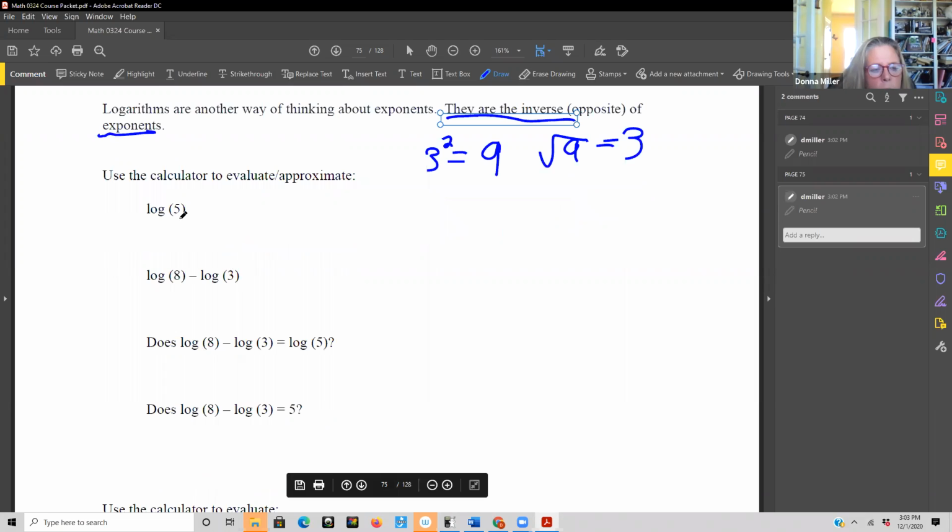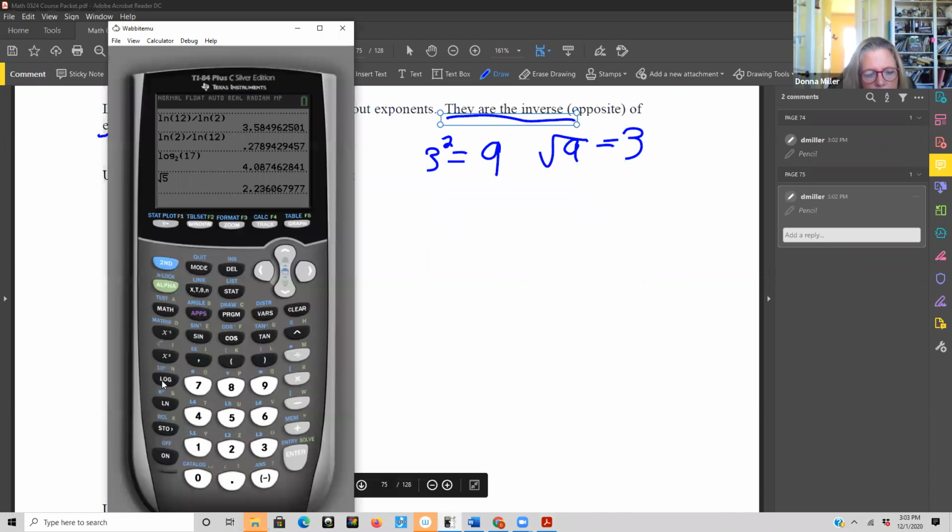All right, so if I want to evaluate log of 10, if you look at your calculator, there are 2 log buttons. There's actually 3 that we're going to learn about today, but there are 2 here. Log is what we call log base 10. That's called a common log. And log base e is called the ln, which we'll talk about. It's the natural log. There are other logs with different bases. The base can be any positive number. We need to talk about what that means, but I want you to see those buttons.